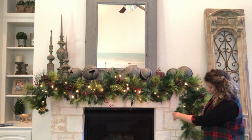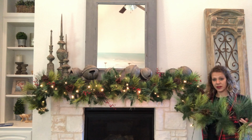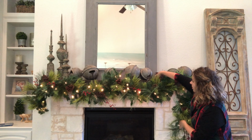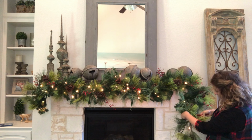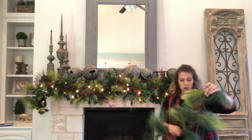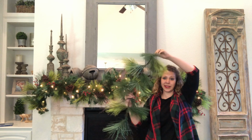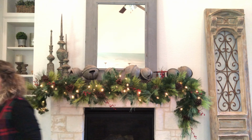Okay, I've come to the end. And as you can see, I do have some excess, about a 3-foot section here. So I am going to get my wire cutters, and I'm just going to clip that off. Okay, and you can hang on to this. This is actually a great size piece to then make a matching teardrop as well. So I'm just going to set that aside for later use.